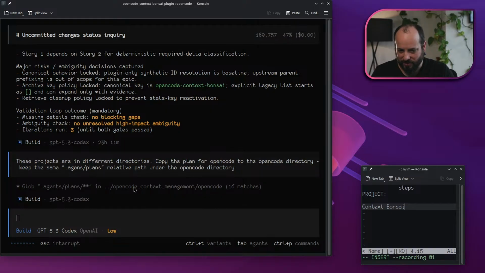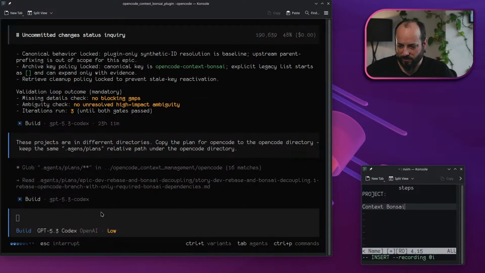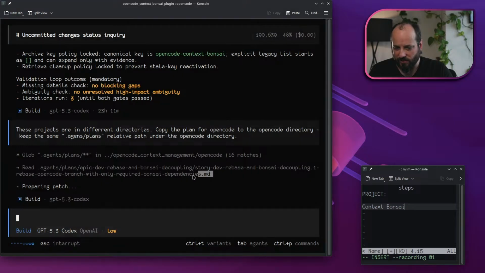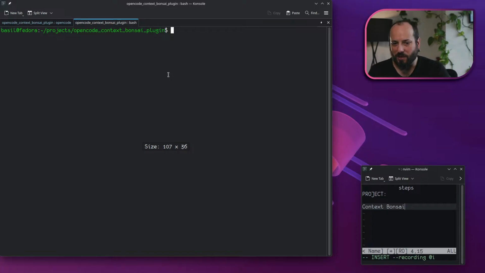I was thinking it would know where the directory was better than I was. It is looking at the right directory, so that's good. I hope it's not trying to read this and just recreate the file over there. I think that's what it's trying to do. Okay, I'm just gonna stop it because it's probably gonna do the wrong thing.